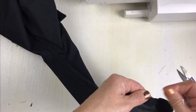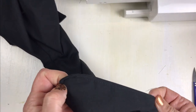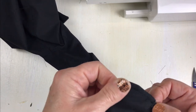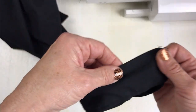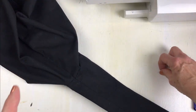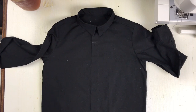I'm just going to clean up the threads and then go and press everything out. I might have to take this top stitching out because it looks really, really bad. So anyway, the cuff is on and now I have buttonholes and buttons to do, and take out that top stitching. Okay, we're getting down to the wire here.